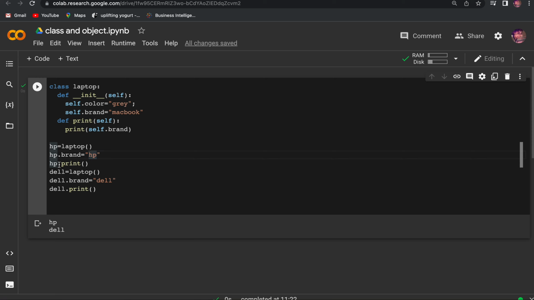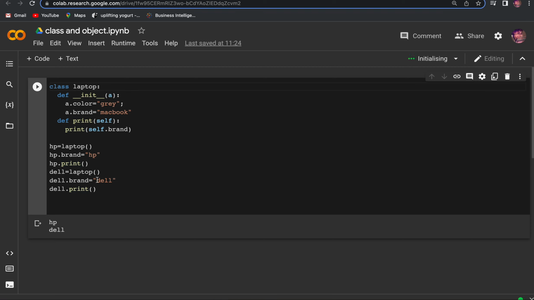And then you're calling hp.print, so it goes and calls the print function for the HP object. So I hope you understood that you have to create one class and put all the properties and functions of a similar group of objects, and you can define multiple objects.